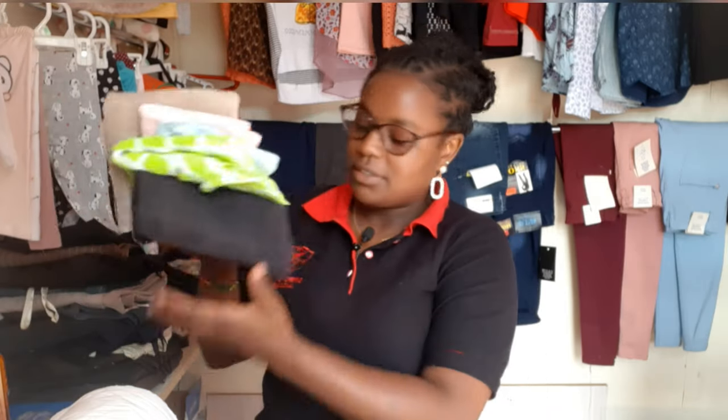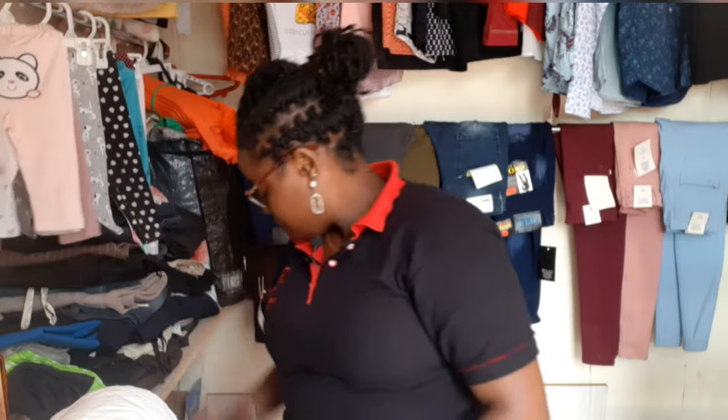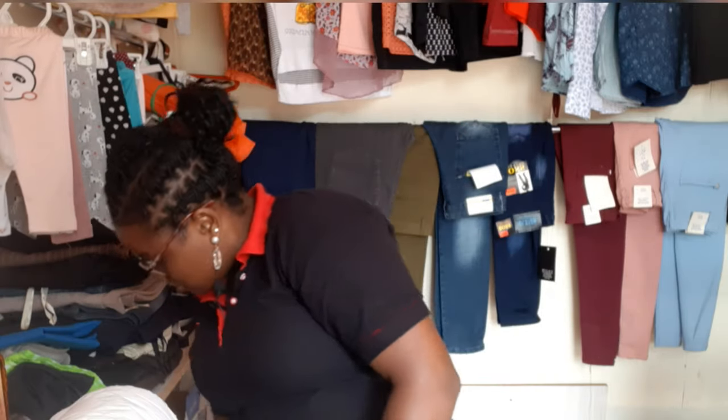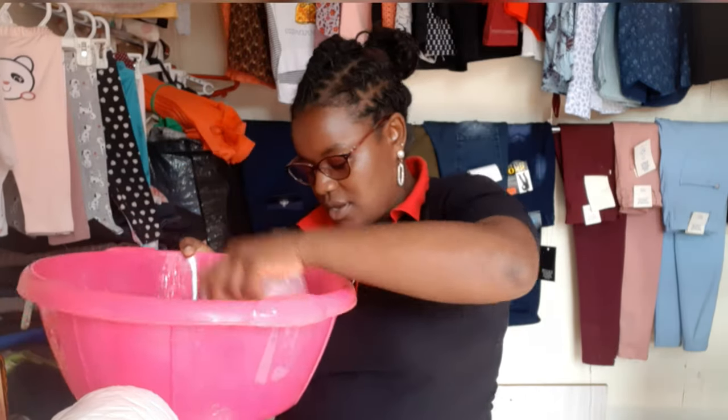Other things you must have are towels — I have a few and I'm going to add more, for manicure and pedicure. Then I have an apron. This basin that I have put these things in is for manicure, and this bigger one is for pedicure. I've put some things in it: a pumice stone for pedicure, another stone, and a sponge.